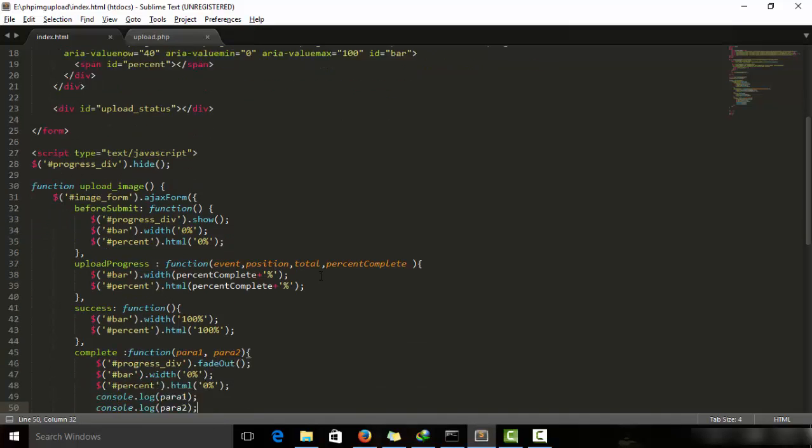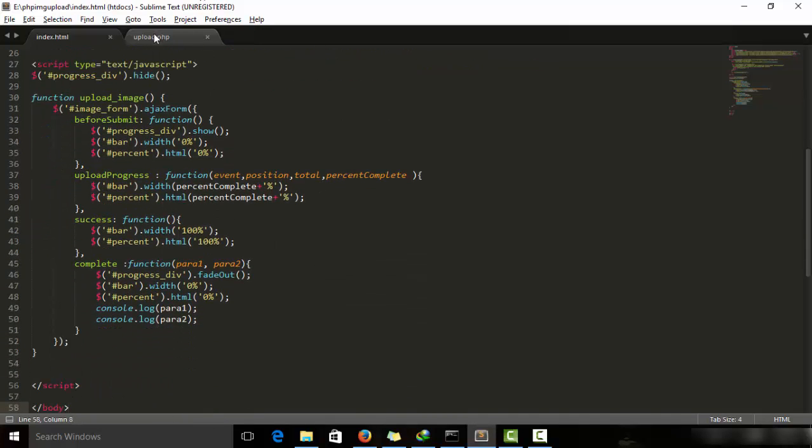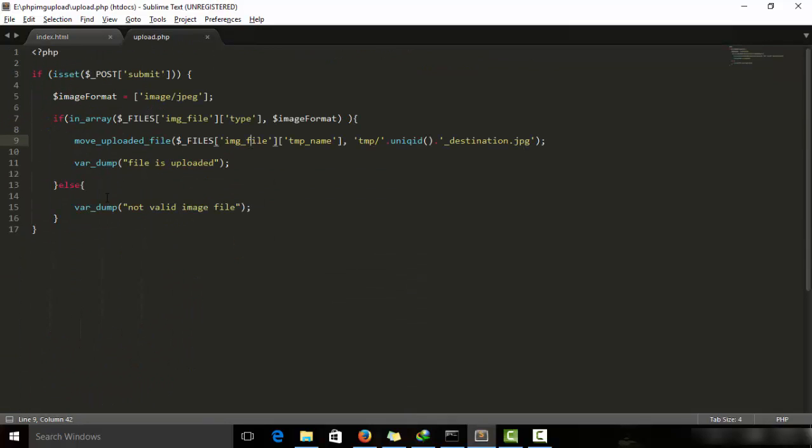Now let's move on to the upload file. Here we are simply dumping the value, whether the file is uploaded successfully or not. But what we can do here is output JSON consisting of the URL when the file is uploaded successfully. Right now I'm doing it directly here, saving the name of the file.